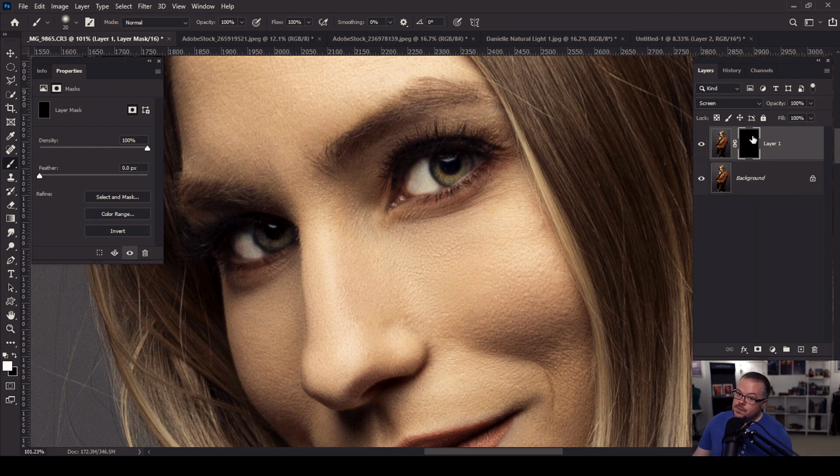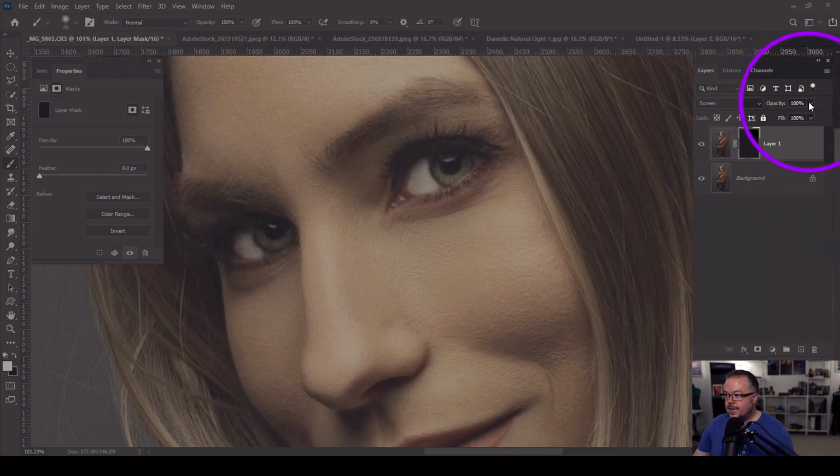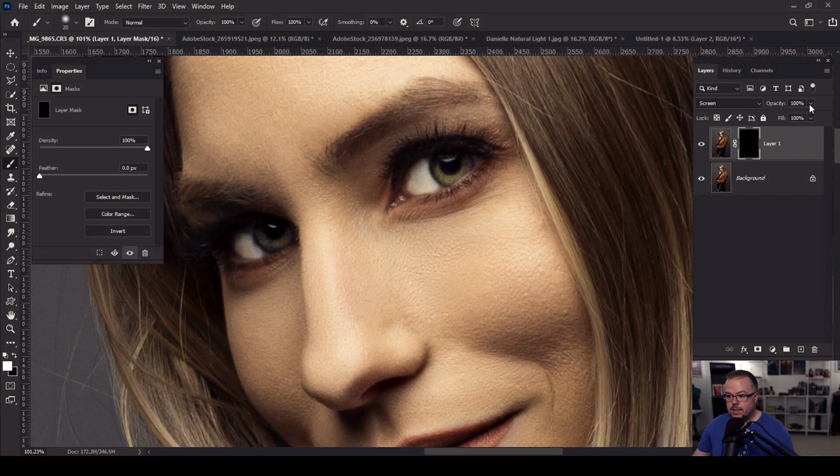And of course, I say all the time on this channel, subtlety is key inside of Photoshop, so I would not leave the opacity of this one layer at 100% because it looks fake. I call it nuclear eyes. It looks terrible. So I'm going to reduce the opacity down to like 35%. We got a subtle little boost to the whites of the eyes, and the iris has been enhanced. Now, today, I do a different technique for the iris, but for the whites of the eyes, I still duplicate the base layer, change the blending mode to screen, put a black mask onto it, and paint white on that mask to reveal it over the iris.